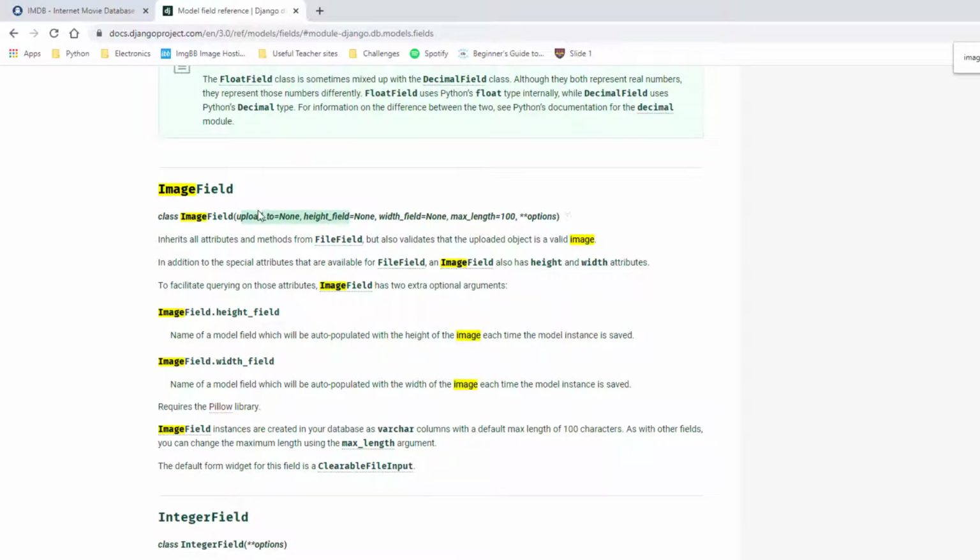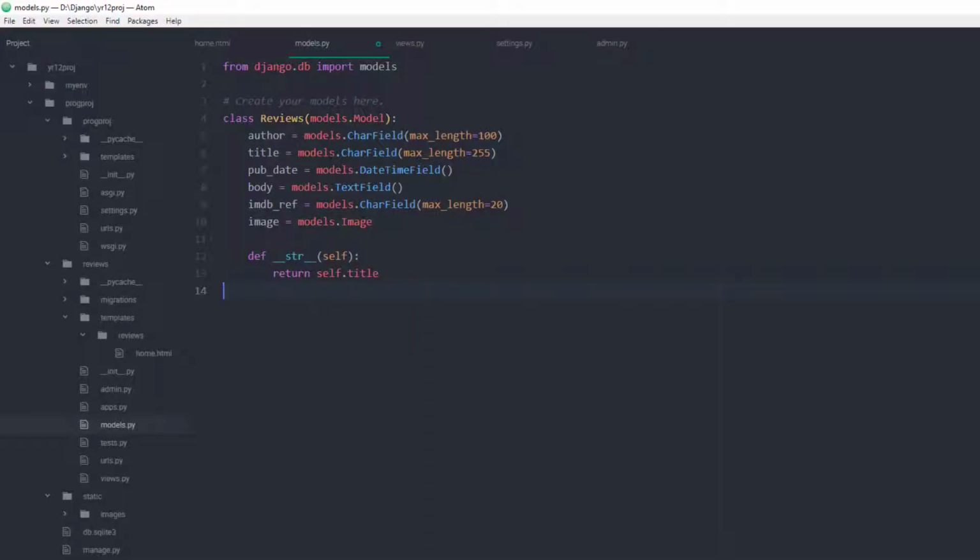So upload_to equals none. But what we want to do, let's have a look. Okay, let's try this. So I'm going to say that it should say ImageField. Okay, and I could leave that blank, and what I might do is I might put a default in, so I'll do that in a minute.